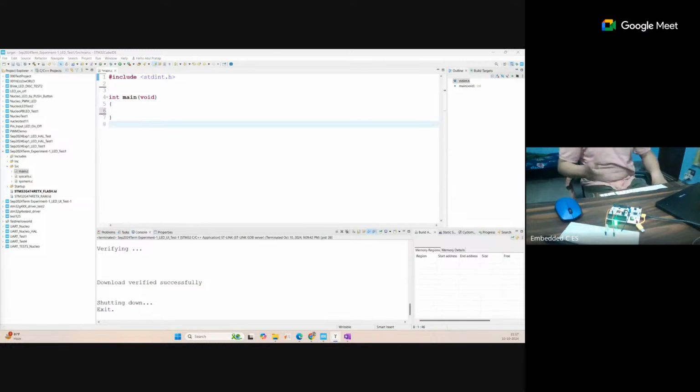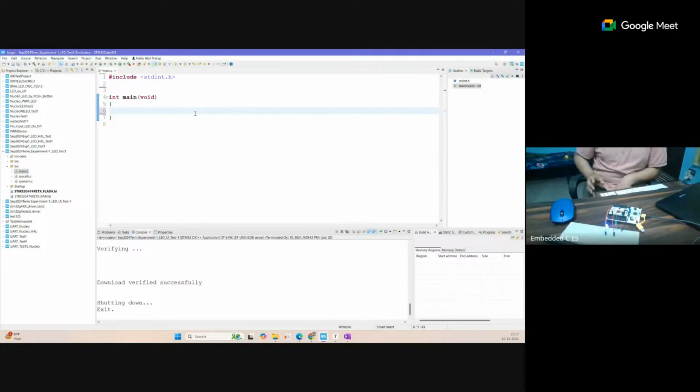Now we will start to understand each part of the code. So stdint, this is one library. I hope you have watched the video lectures where the professor has discussed this. Generally we use data types like integer. Integer takes 32 bits, or sometimes you use short, which takes 16 bits, 2 bytes. But it also depends on the machine. Sometimes if you are using short, it takes 16 bits, 2 bytes on one machine, but it may change on a different machine.